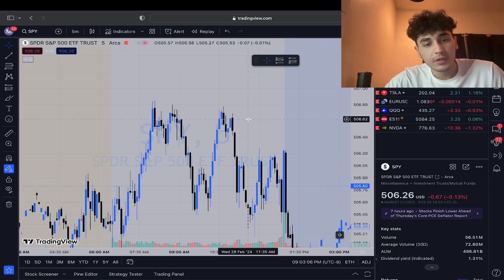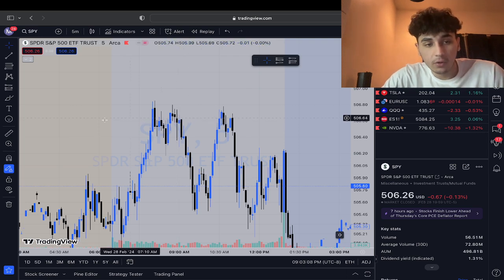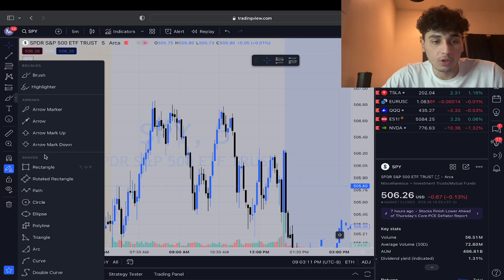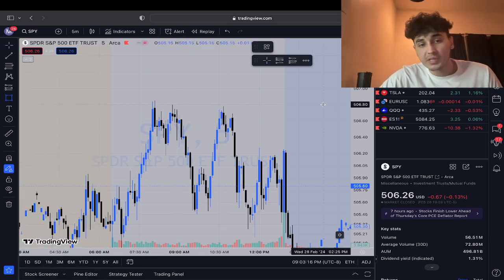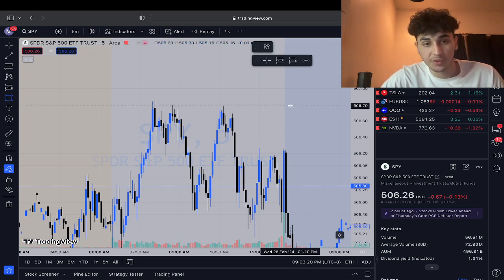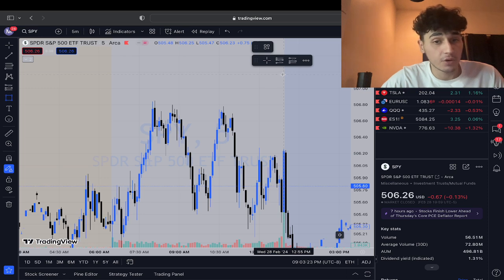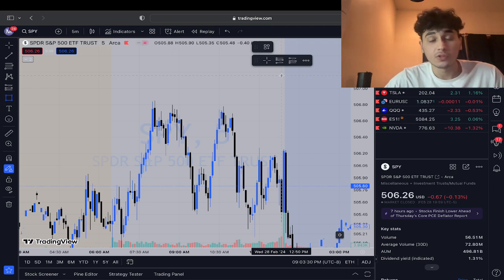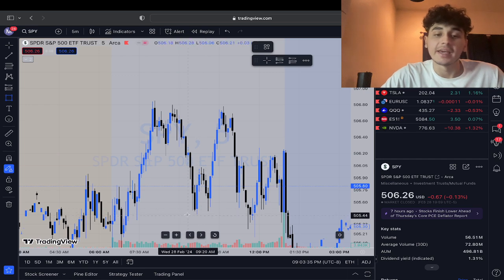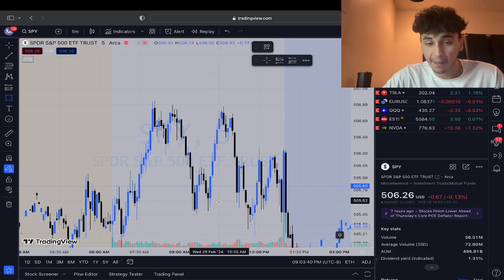So with the 5 minute, instead of using the whole candle to create the zone, we are going to use either the bottom or the top of the wick, depending on what zone we are creating. If we are creating a supply zone, we are going to be using the top of the wick before a reversal to the downside happens, and if we are creating a demand zone, we will be using the bottom wick of a candle before a reversal to the upside happens.